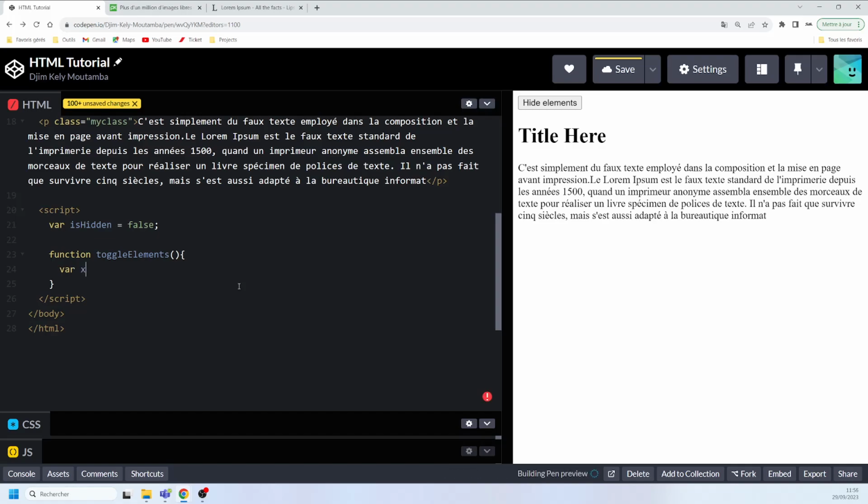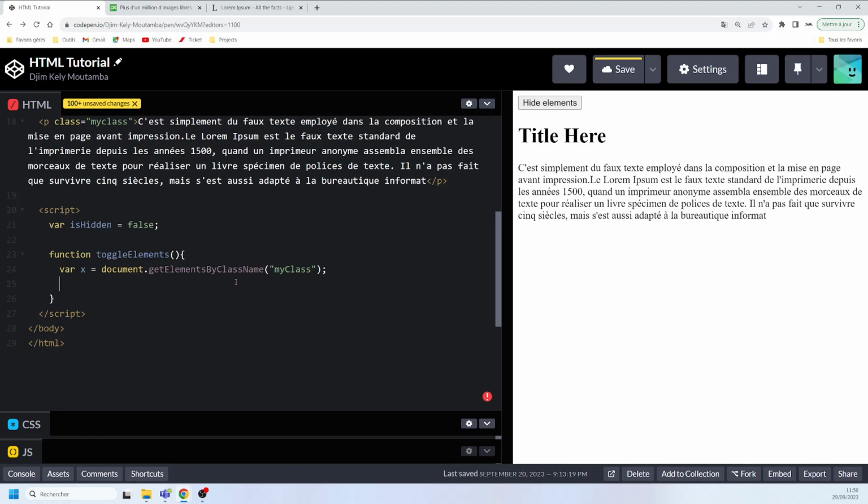I'll call this variable x, and I'll say document.getElementsByClassName, and inside I'm going to write the name of my class, that is myClass.